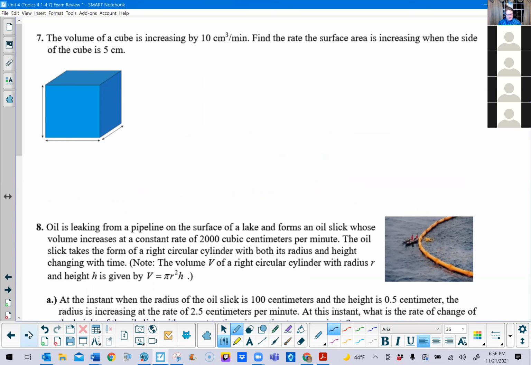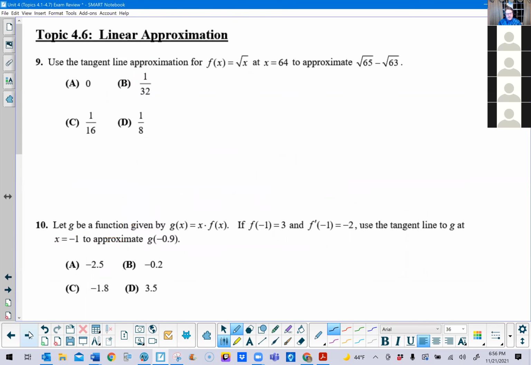So we had a request to go to 4.6, linear approximation. Now, keep in mind that this is, I believe, the quiz that many of you have in your possession. Maybe it's a take-home quiz that you might be doing, perhaps. So we can't really troubleshoot where your issues are until we show you the key in class right before the exam. But maybe this could help you with some of the problems that you're working on. So the issue was with 9 and 10.